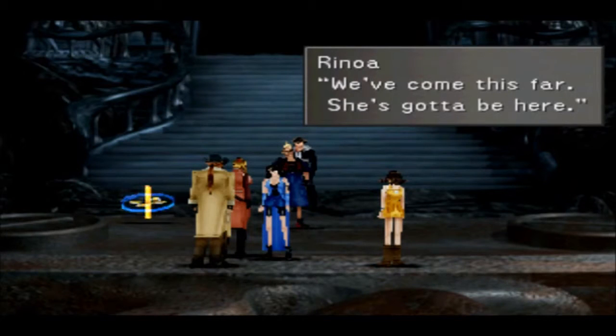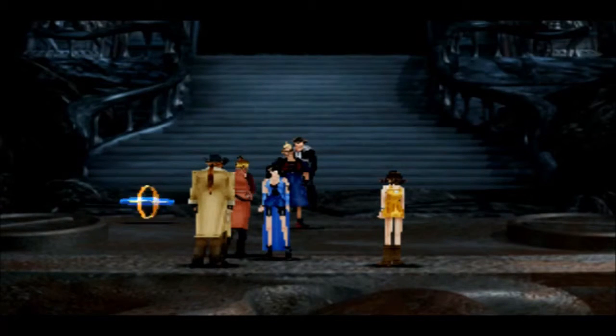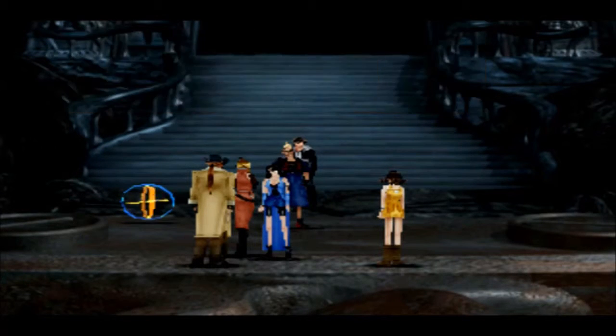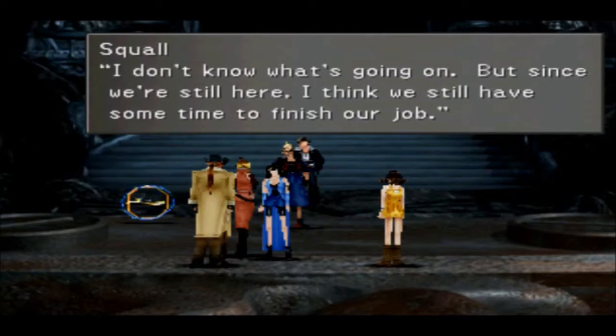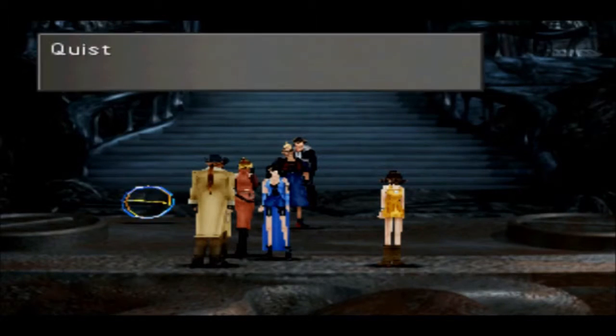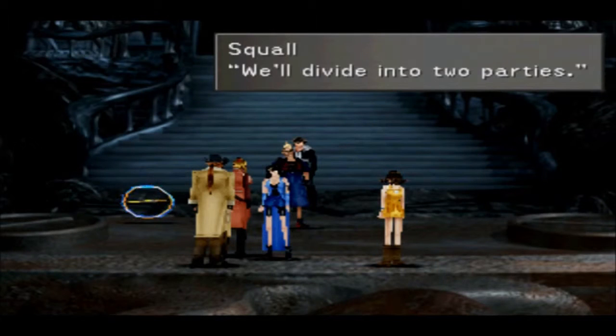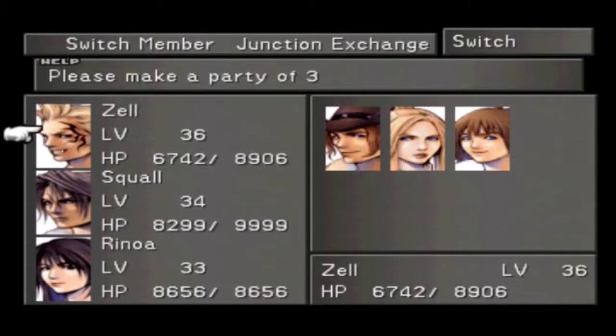Whoa. Bit of a weird thing there. So this is the future. This is where Ultimicia reigns, correct? Don't know what's going on, but since we're here, we have some time to finish our job. What are we going to do? We'll divide into two parties. Red team and blue team.